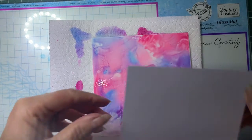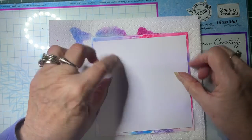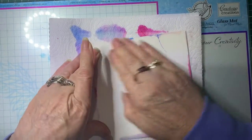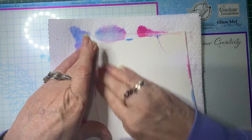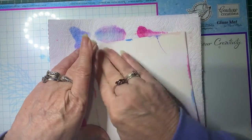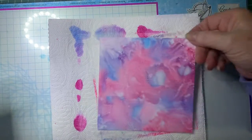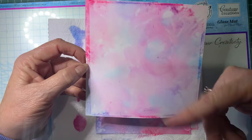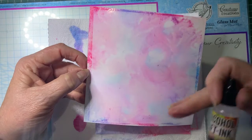Now I'm using a piece of 300 GSM Smooth White card. I'm just going to pop that on there, flip it over and give it a good press. You can stamp onto the Yupo paper, but you need to use an ink like a StazOn, and once it's on there you need to allow it to dry before you do anything. That's why I'm doing it onto the card. You can re-ink the Yupo paper with the lift ink and do another lift, but each time you do a lift it will be fainter and fainter.